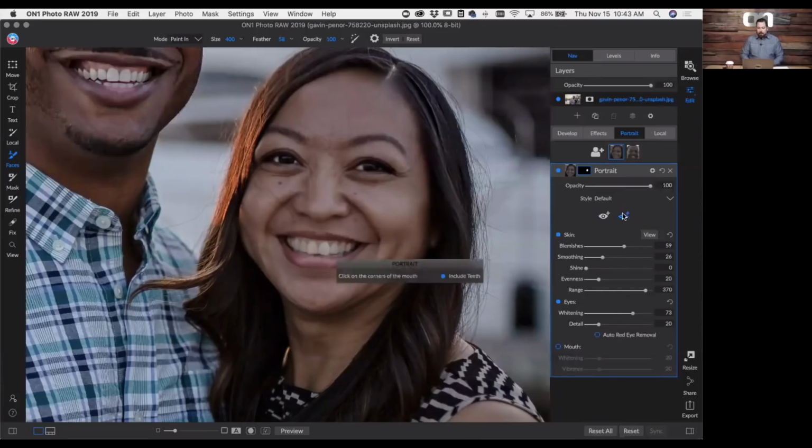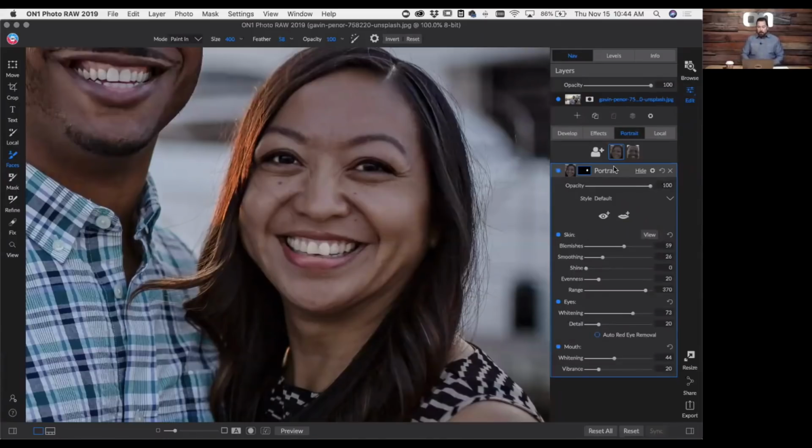Same thing for the mouth. If I want to add the mouth, I just click on the corners of her mouth with the mouth tool. Just align the overlays with the edge of the lips and the edge of the teeth. Just like that. And now I could increase the whitening and brightening in her teeth. Let me turn that on and off so you guys can see. There's no adjustment, and there's after adjustment. I didn't have to use any brushing or do any refining to do this. This is all done automatically.